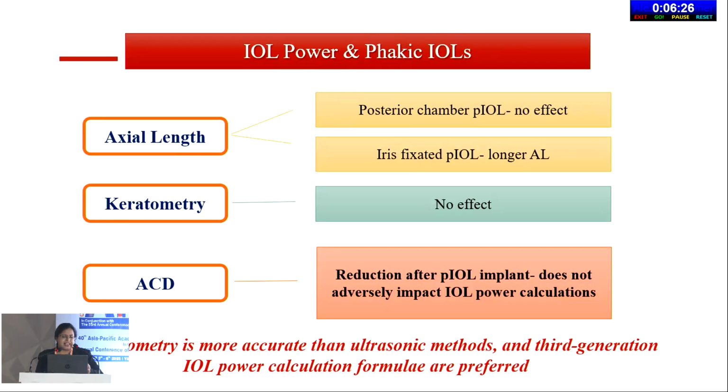Coming to phakic IOLs, they do not really affect the IOL power calculation so much. There is a slight reduction in the ACD after phakic IOL implant, but it does not adversely impact the power calculation. Optical biometry is of course preferred over ultrasonic methods, and use a newer generation IOL power calculation formula.